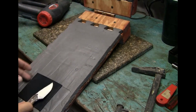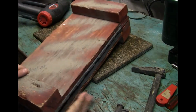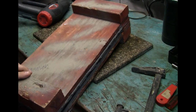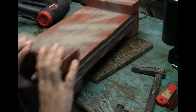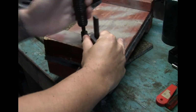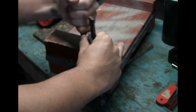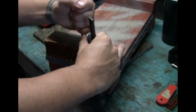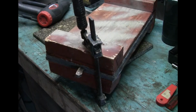Alright, let's do this. Bring this all the way down here. Close that. See how I want it. Right about here. Like so. Get the clamp. Tighten it down. Alright. Now I'm going to go all the way. I'm going to back off right about there.